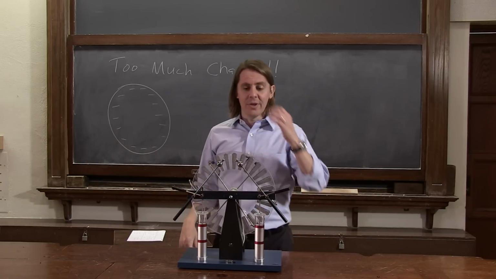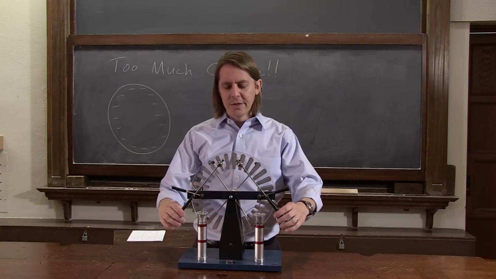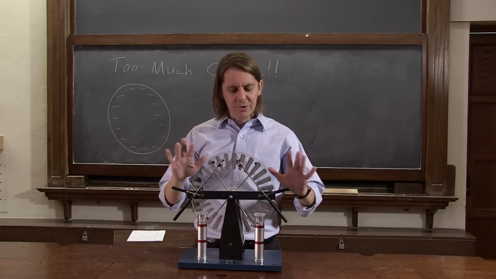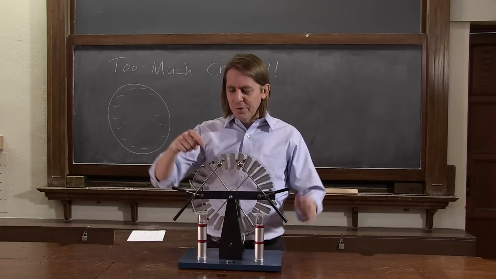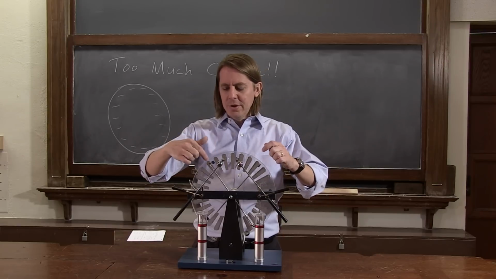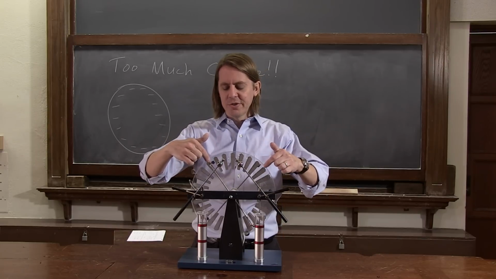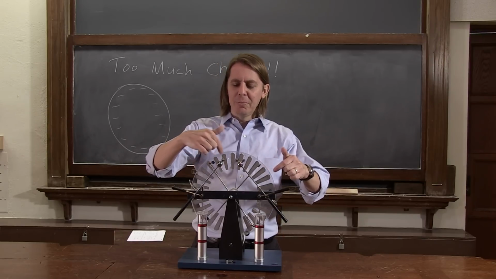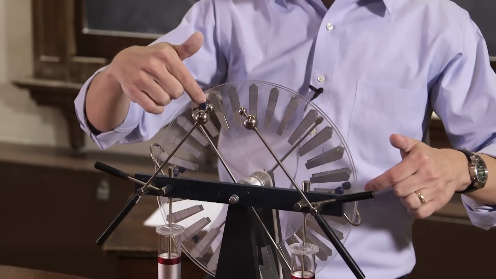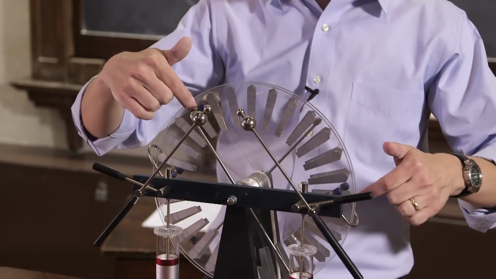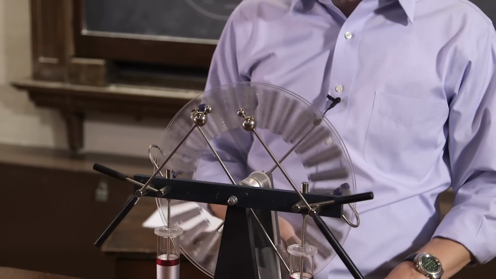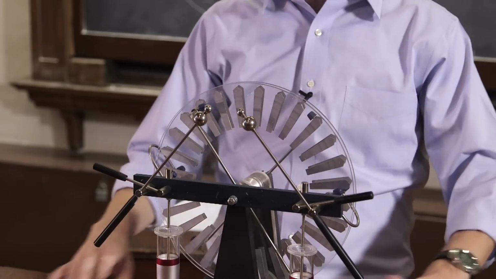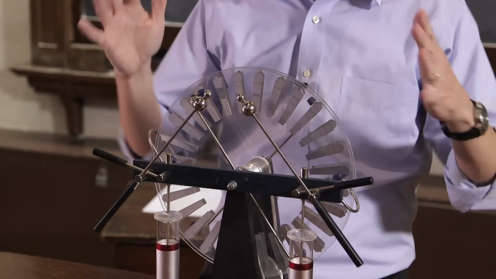This is a Wimshurst generator. So, a crazy looking machine, kind of looks like a time machine or something. We spin this thing, and these little metal paddles go against these brushes. So the brushes touch the metal and the plastic, and the metal and the plastic, and the metal and the plastic. So they pick up charge from the plastic, and they dump it into the circuit with the metal. So it's very complicated the way it works. You have two counter-rotating wheels, and there are capacitors in here. We're going to get into the details of exactly how it works.